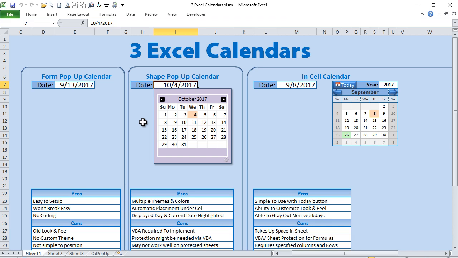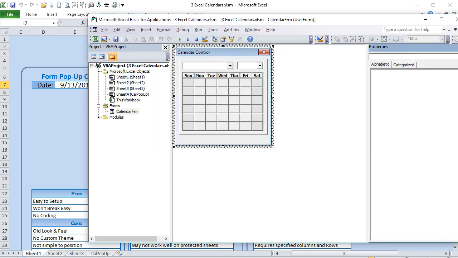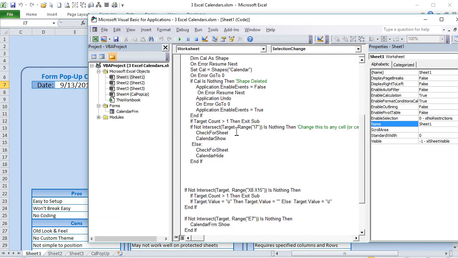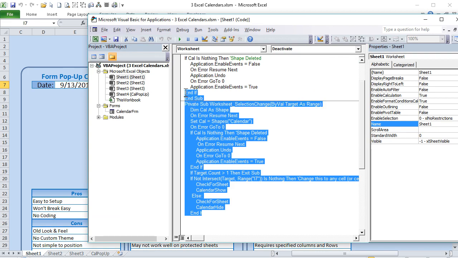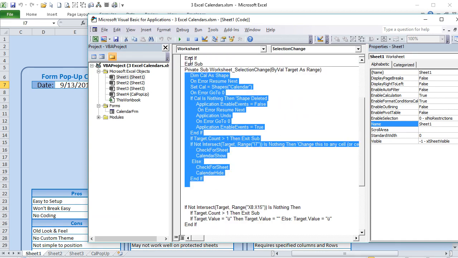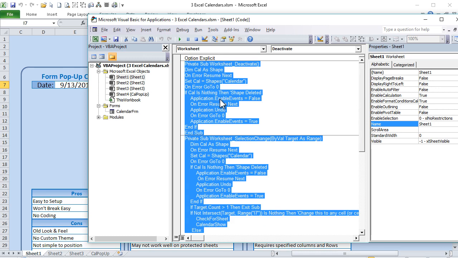Basically what we're doing is we're just going to copy over a sheet, and we're going to copy over this shape. It's not that difficult, but it's a little bit more complicated when we're copying over the code. Let's go ahead and take a look at that code back in the VBA under sheet 1. That code is here, and all we will have to do is copy this code over from the workbook that I'm going to give you over to your workbook in whatever sheet you want.